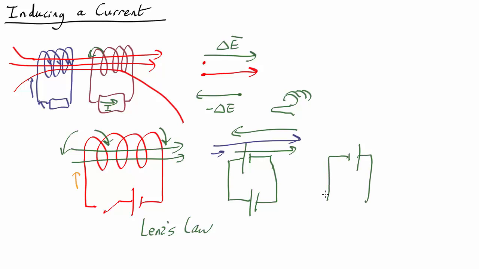So once again it's fighting what you're trying to do. Whenever you try to increase the current, it fights you and gives a voltage pushing backwards. Whenever you try to decrease the current, it fights you and gives a voltage pushing forward to keep the current moving.